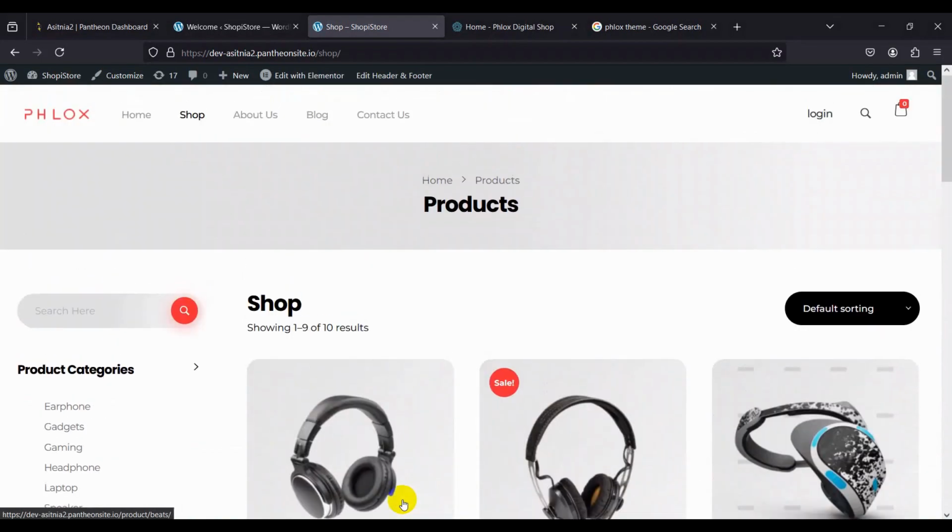Now in the next video we will be customizing the theme, and I will be exploring along with you how we can use the WooCommerce plugin, and in the next part of this video we will be discussing how we can customize this theme, and what are the basic and main functionalities which are present in the theme. So till then, wait for my next video.